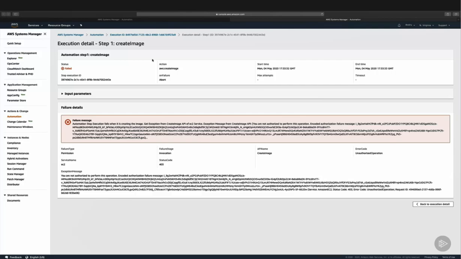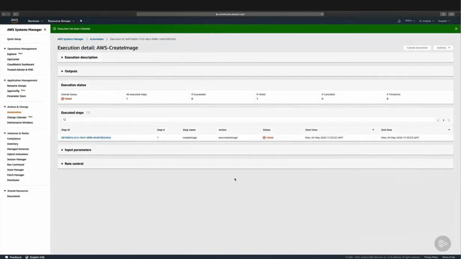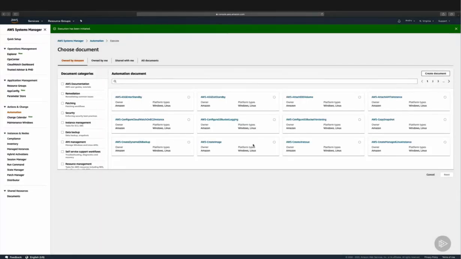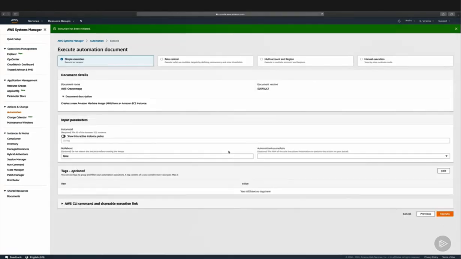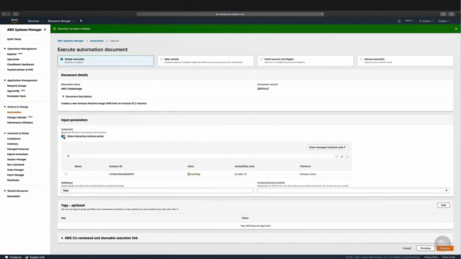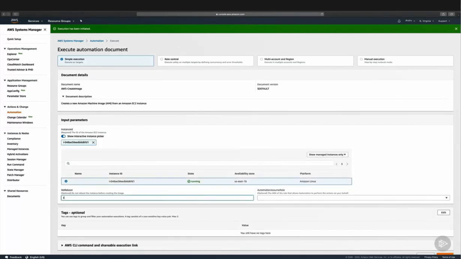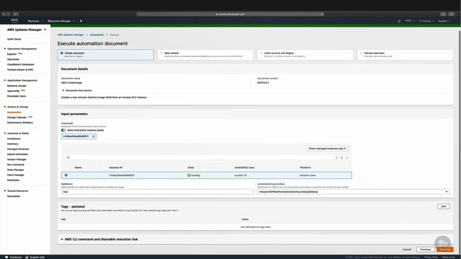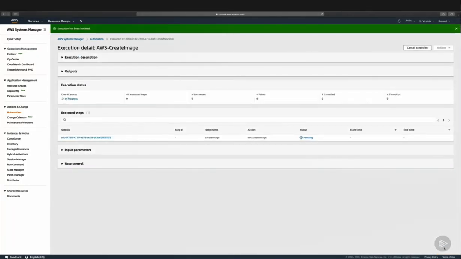Okay, so I edited my role and gave it EC2 permissions. Let's go ahead and I want to rerun this execution. So I'm going to go back to automation. We're going to select execute again. I'm going to choose the same document, and I'll fill in the exact same information as we did before. So instance ID, we set this to true, and I'm going to pick that same role. Now I'll click on execute, and we'll see that it's pending now. So what I'll do is I'll refresh a couple times, and I'll go ahead and pause the clip here once again. We'll let this run, and when it's done, we'll resume and we'll dive into it.